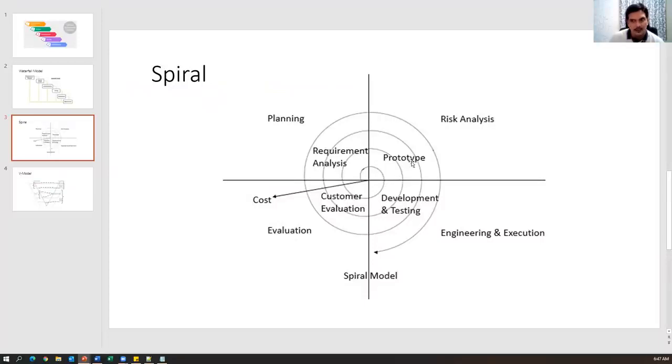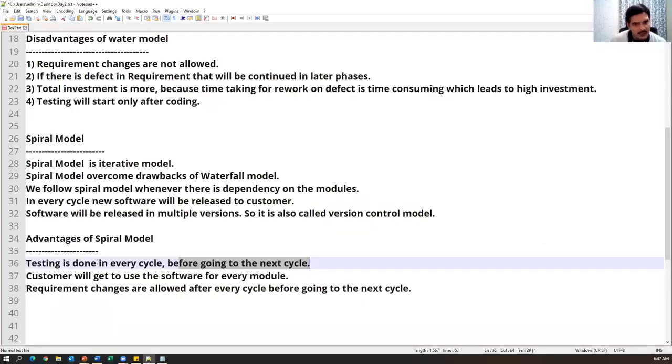And again, fourth cycle. So in every cycle we have testing. That is one of the advantages: testing is done in every cycle before going to the next cycle.